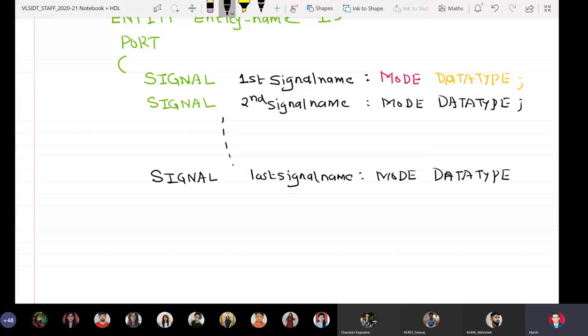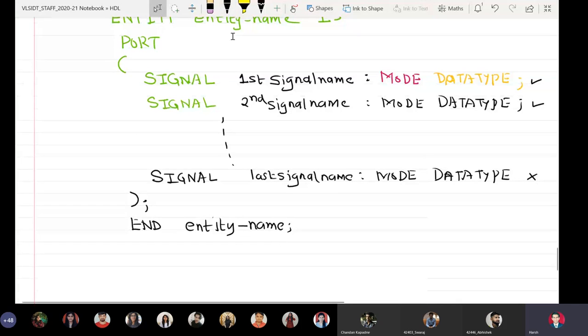You have to put semicolon everywhere, but not after the last signal. Then you close the brace, put a semicolon, and then I will write the statement end entity underscore name.